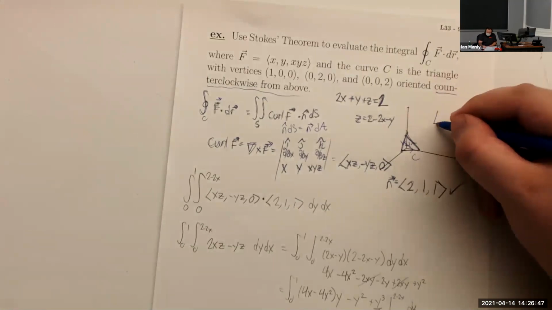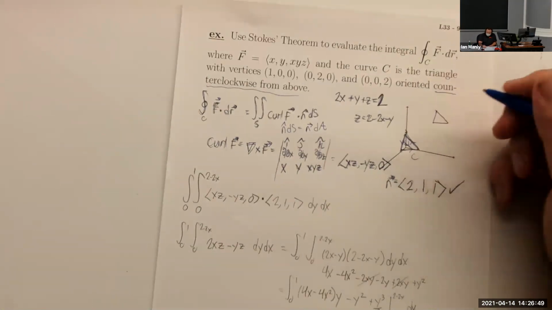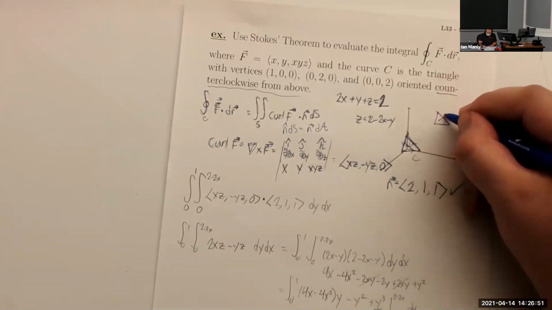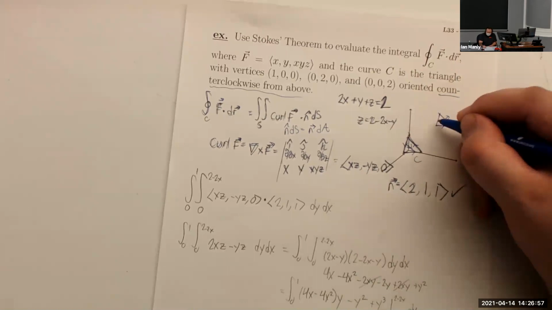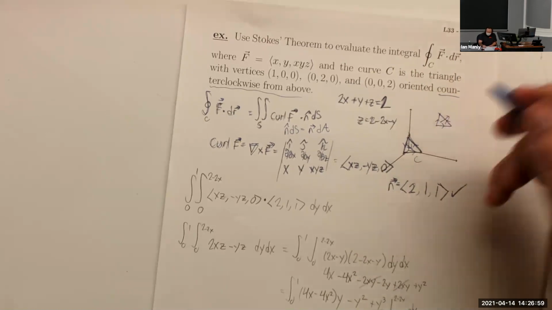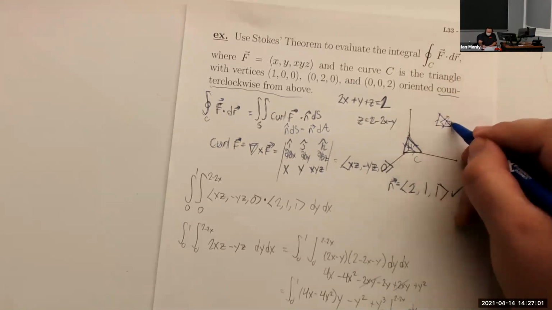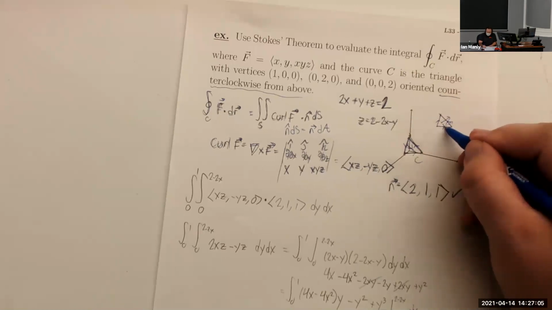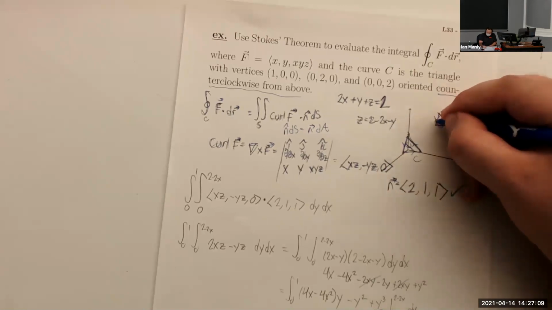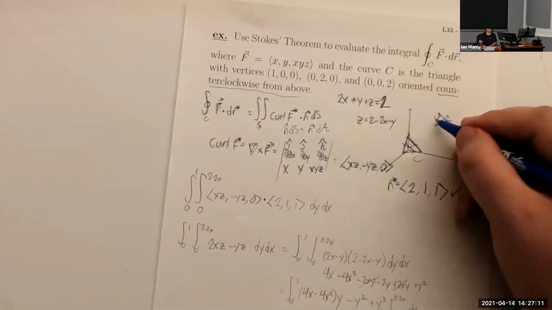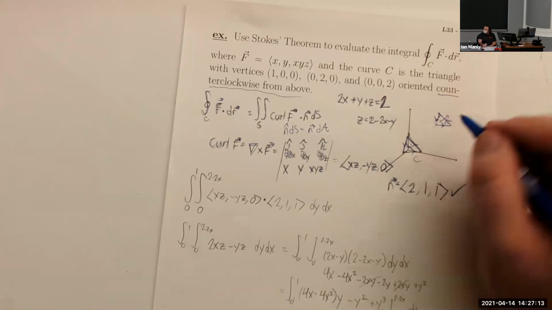So let me draw this again. So here's our triangle, right? The normal vector is kind of popping out of it like this, so kind of coming out of the page towards us. And if we travel around counterclockwise, and we go in the same direction as our normal vector, then our surface will be on the left. If we imagine that we are the normal vector and we're walking around this path, like that, then our surface will be on our left here.